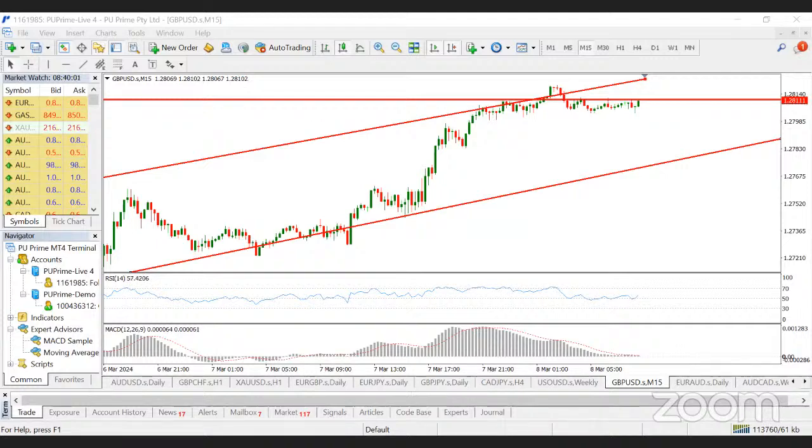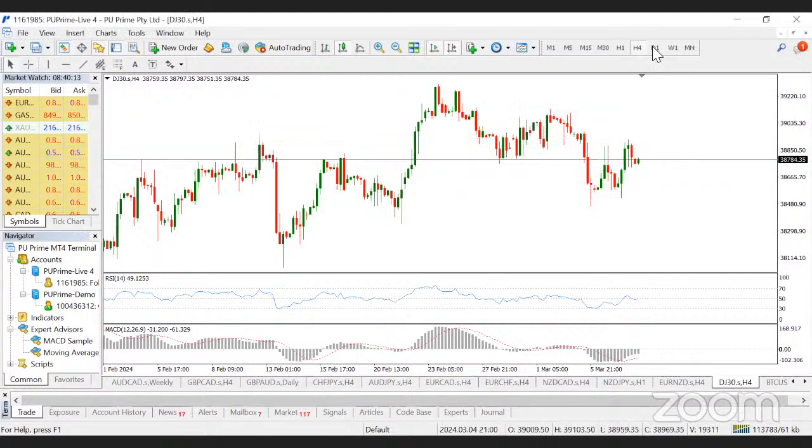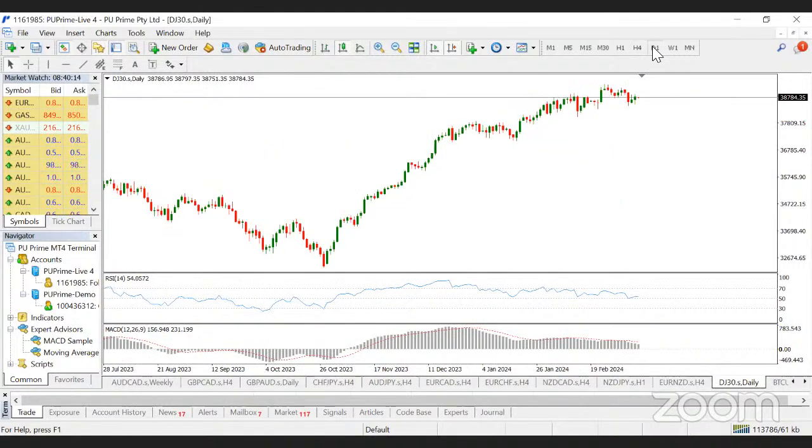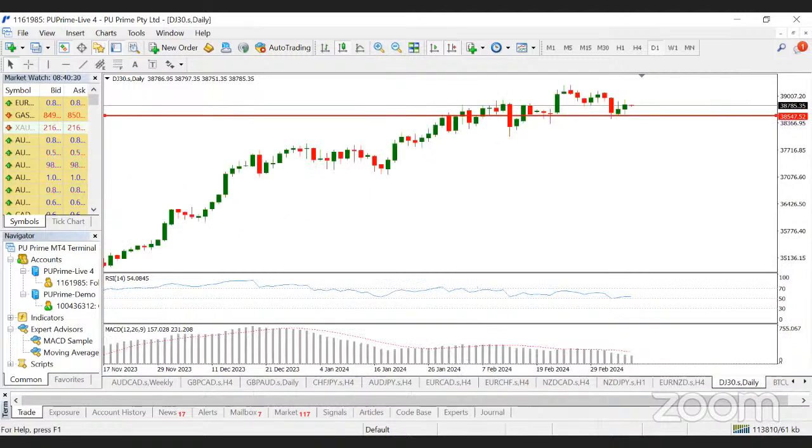DJ30, so I'll check DJ30 now. For DJ30 and US100, I've mentioned times without number that for now these instruments are more fundamental driven, but we don't know what will happen at the NFP today. It will actually influence their movement.